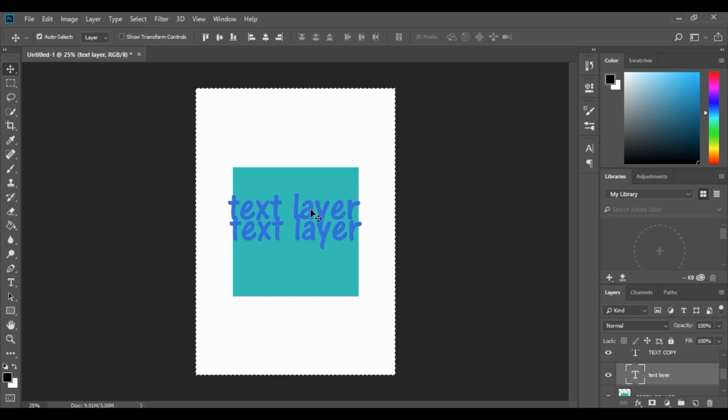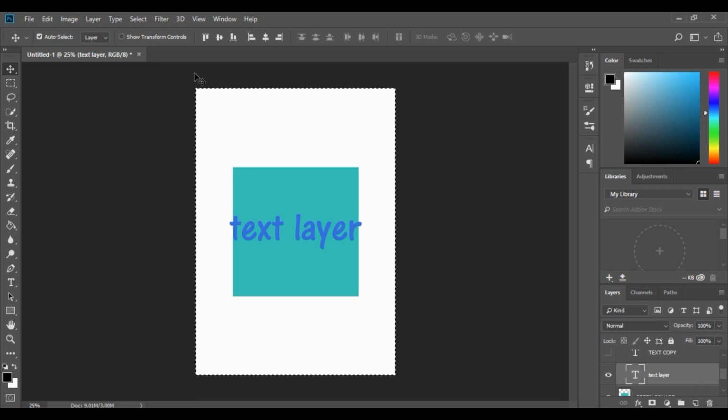The reason why you see two layers of the same thing is because we did a duplicate of that layer, so we can either cross that one off altogether, hide that one, or you can pretty much drag and delete it.